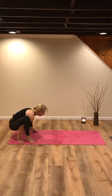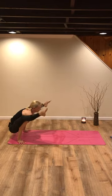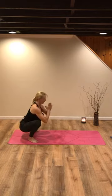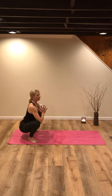Maybe you pick up one foot. Maybe you pick up both feet. Then maybe you lift your legs up. Tittibhasana. A little firefly since we got some warm weather. Come back, turn it into malasana. That yoga squat. Breathe, breathe. Hold in the squat. Lift out of the hips.